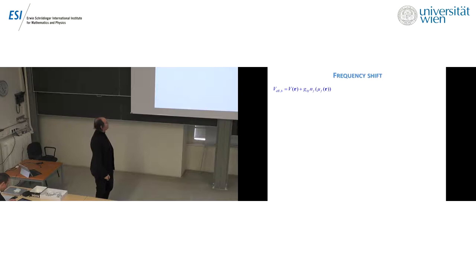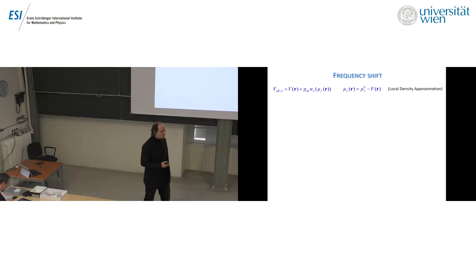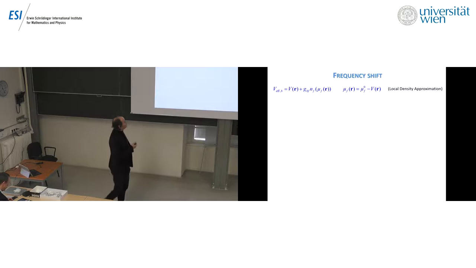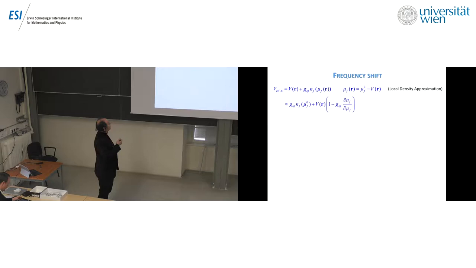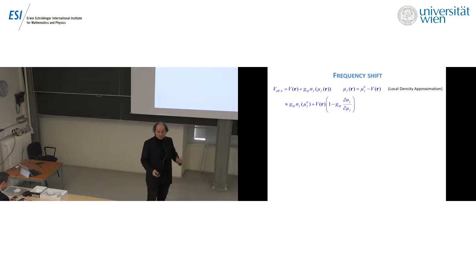This local chemical potential can be obtained using the so-called local density approximation or Thomas-Fermi approximation if you work with bosons. And it tells you essentially that the local chemical potential is just a constant minus the trapping potential of the fermions. But if you remember, the fermions and the bosons live in the same trap, so it's the same V of r. So you plug this mu of r here, and if your oscillation amplitude is very small, V of r stays small, and so you can expand this with respect to V of r, and so you see that the energy felt by a boson is just a constant, which is the energy of interaction at the center of the trap, plus V of r times this term here. And so you see that there is a slight correction with respect to V of r. And so this correction here is proportional to the derivative of the density with respect to chemical potential, which is just the compressibility up to some factor.